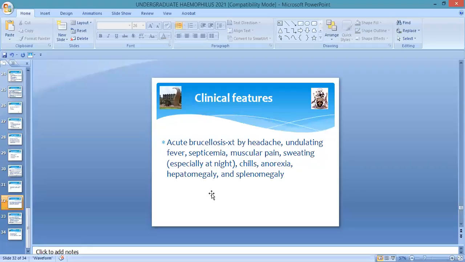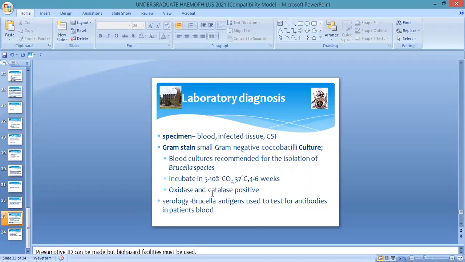If the infection is not treated at this stage, then complications may occur, and the complications may range from arthritis. You may also have inflammation of the spinal cord, and sometimes also endocarditis. Okay, so I'll include those complications there. I realize I didn't include it on that slide.